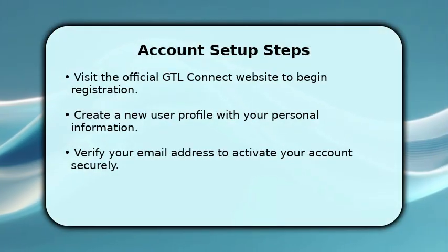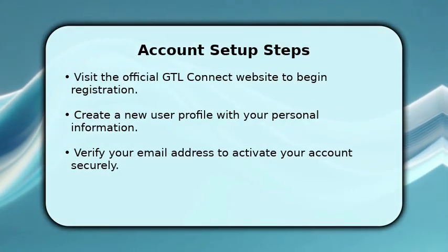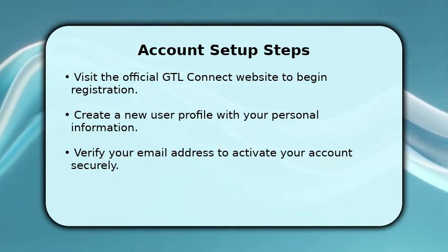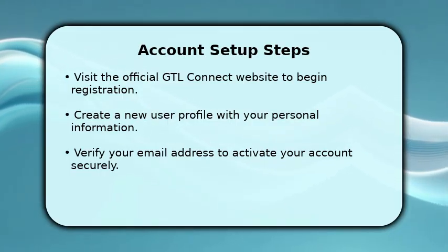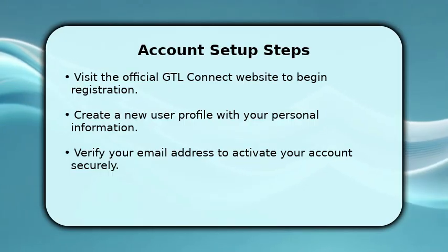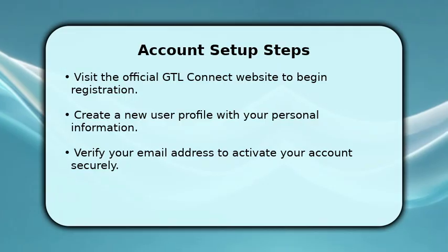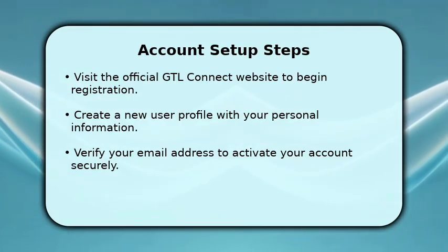Setting up your GTL Connect account is the first crucial step. Head over to the official website and look for the registration option. You'll need to provide some basic personal details to create your profile. Remember to use a valid email address, as you'll receive a verification link to activate your account. This ensures your account is secure and ready for use.